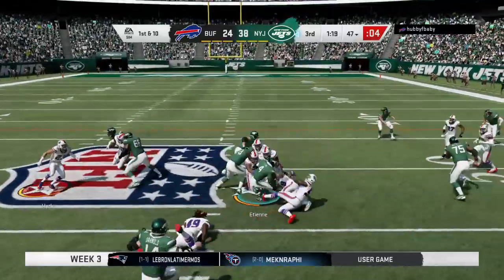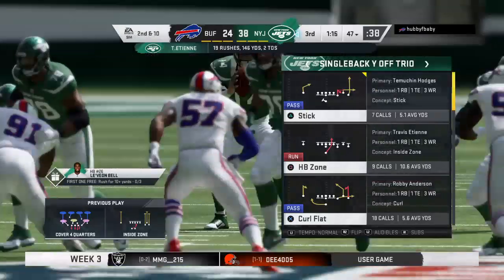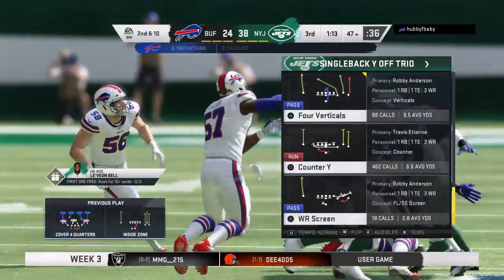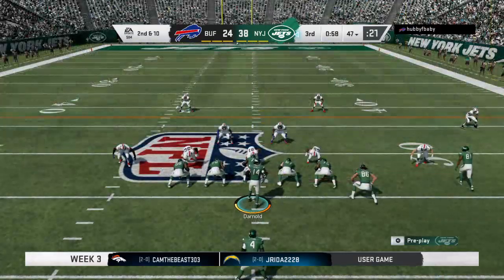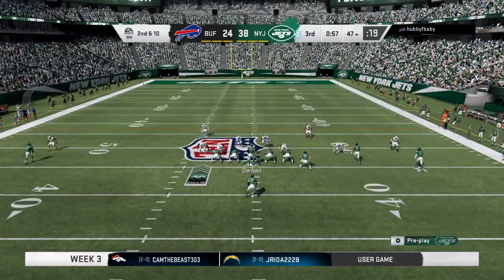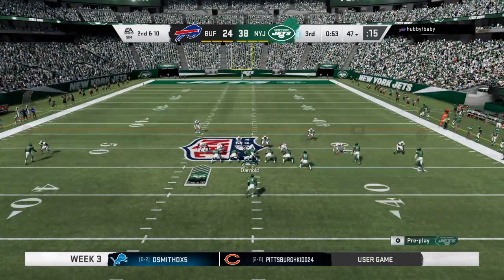They'll run it now out of the gun. And for one of the few times here today, this run's not going to go anywhere. Danny Trevathan there to bring him down. As usual, the hallmark of a good run defense, linebackers making plays near the line of scrimmage. Absolutely nowhere to run there.